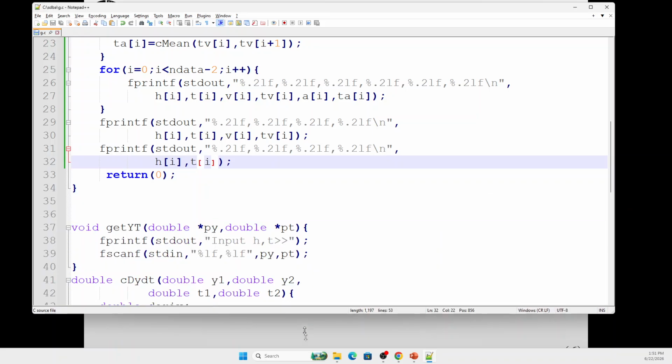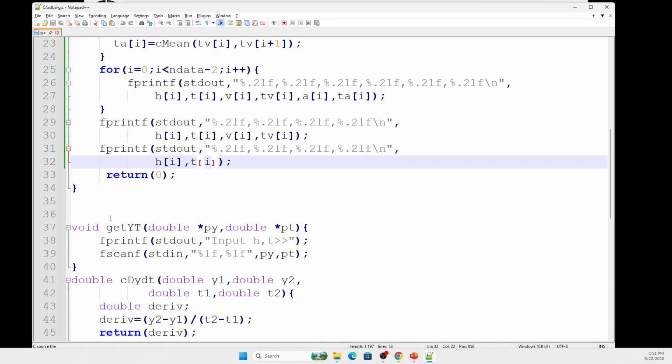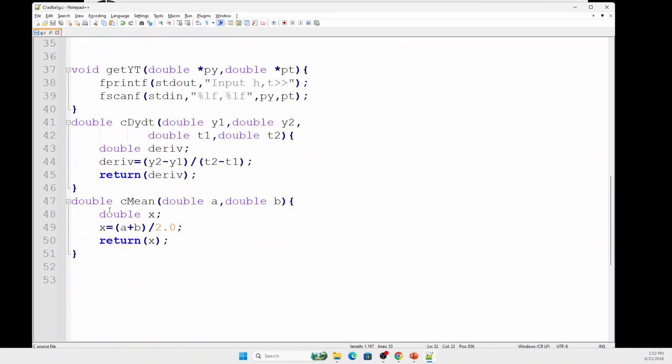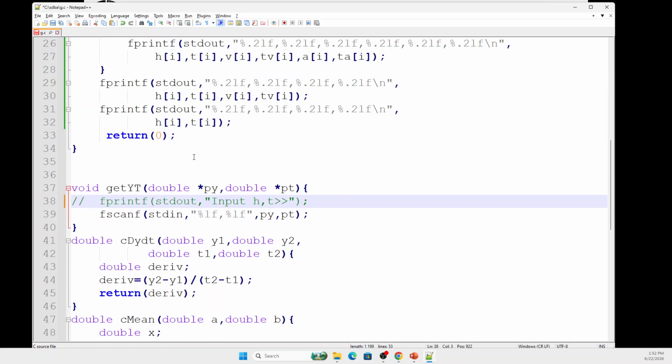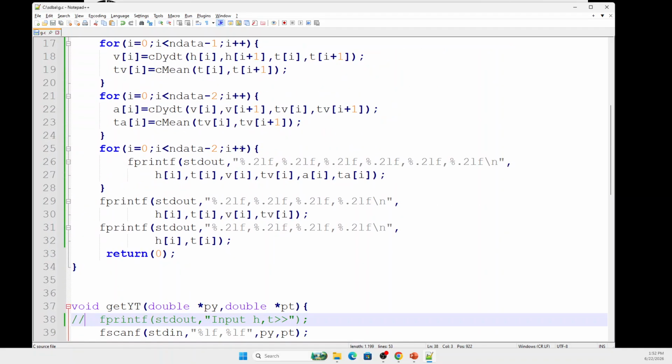You can check your program. I don't change anything in the functions. Keep the functions all the same. Don't touch functions. Except I probably would like to get rid of this guy. Yeah, let's get rid of him. I don't want this printf. Okay, so I'll save it. Please check, make sure yours is okay, and then we'll try to compile it and run it.